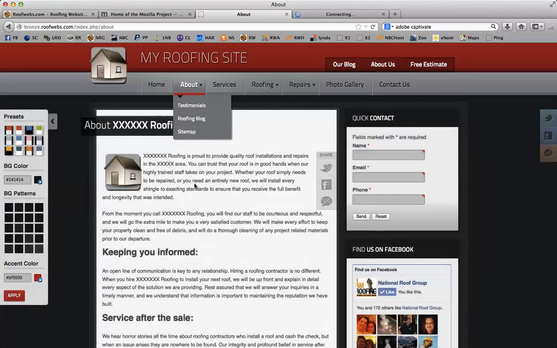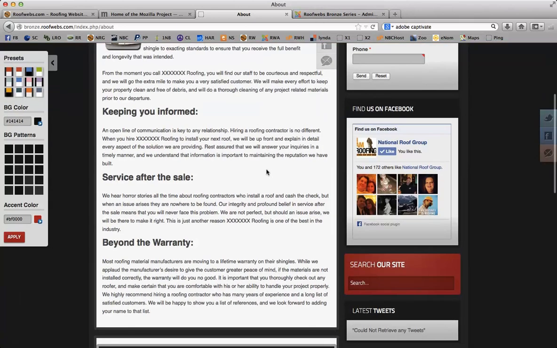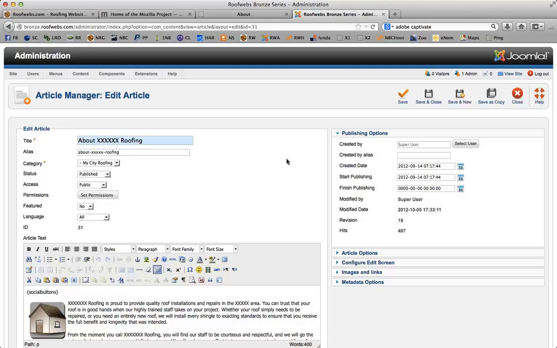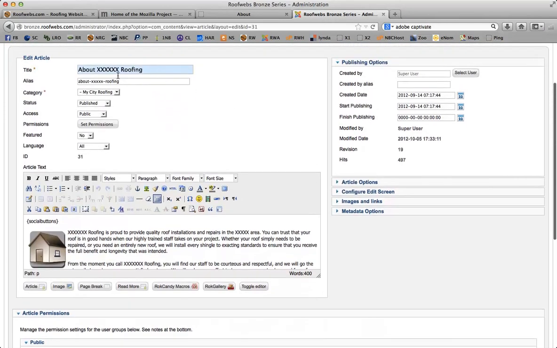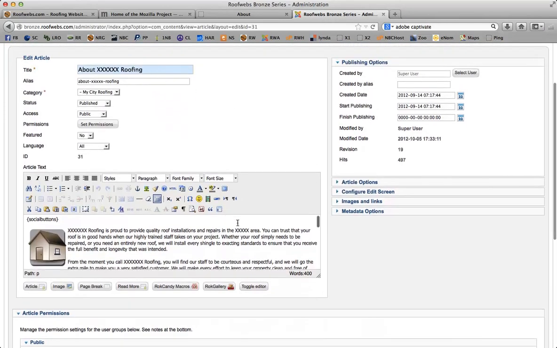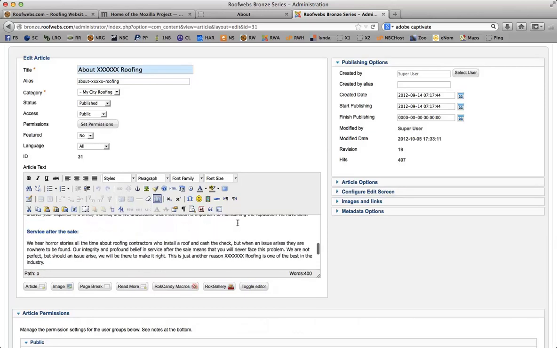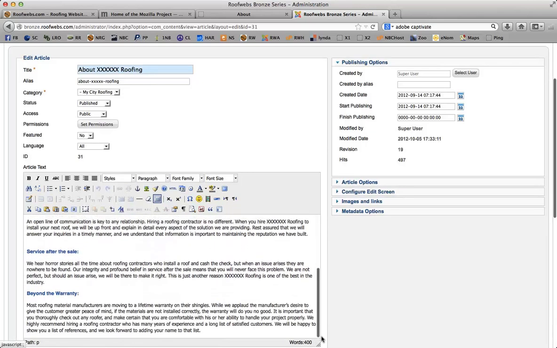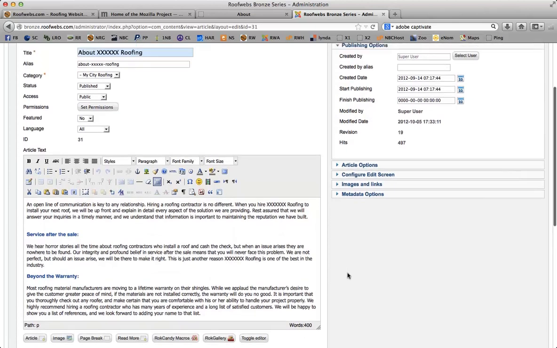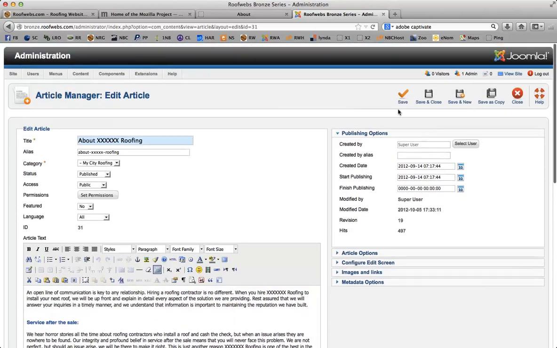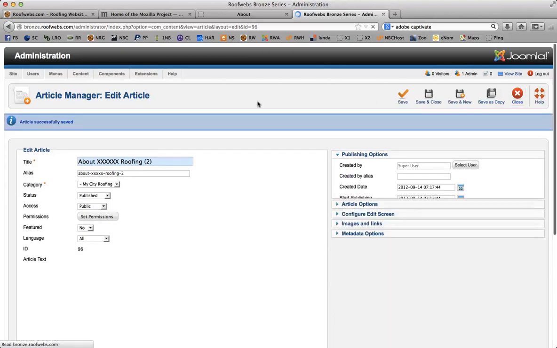Go back to the front, you'll see that the content about XXX Roofing, because we renamed that page. Yours isn't going to look the same, but you'll have the same information in the back end about XXX Roofing, and then the same items are actually listed, and this is your content for that page or article. So we'll get into a little more where articles are concerned as we move along.